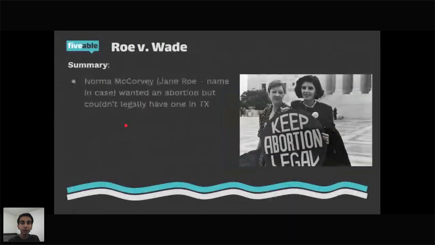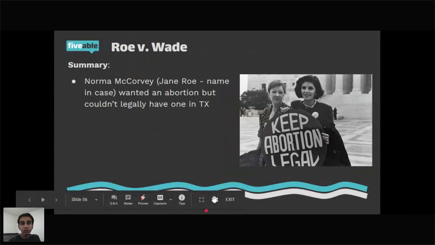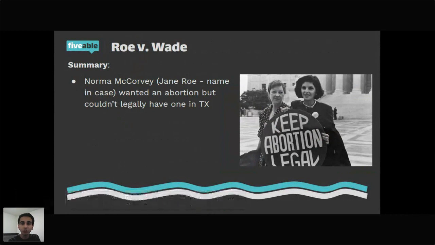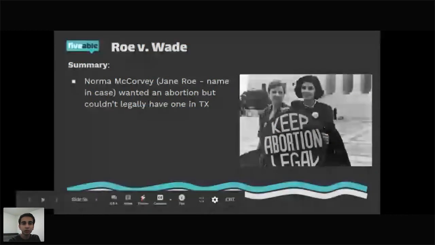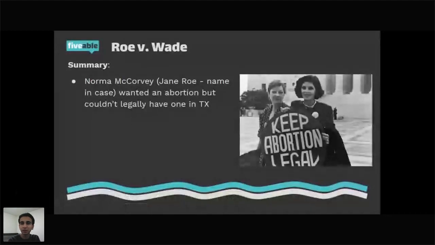A case that goes with the right of privacy is a famous case and recently a little bit more controversial. College Board mentions that it's still being debated in modern times: Roe versus Wade. So in Roe versus Wade, Norma McCorvey, who is Jane Roe, which was her nickname, not the public name that they put out with the cases, wanted to have an abortion, but she couldn't legally have one in Texas at the time because they prohibited abortions except in cases where the mother's life is in danger.